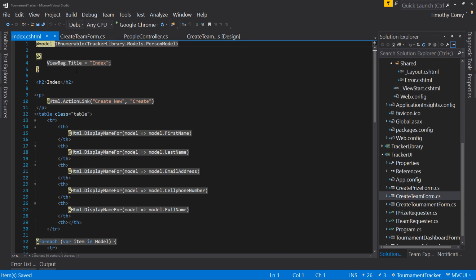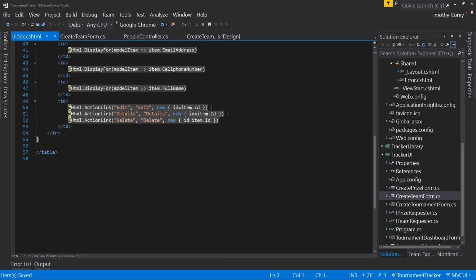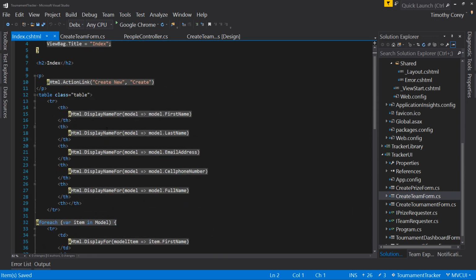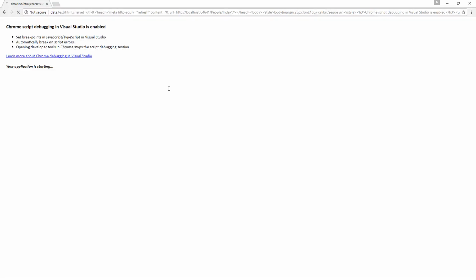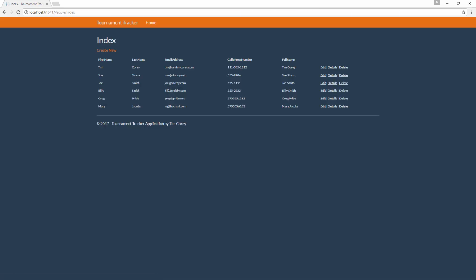Check this out. It created up here our app model, and we have our IEnumerable of person model. And then it created this whole page of information. Now we're going to leave this alone for now. We're not going to touch it. I want to see it first. So let's hit the play button on this and load up this page. Now because I was on that CSHTML page, it's actually going to go right to that route instead of going to the home page.